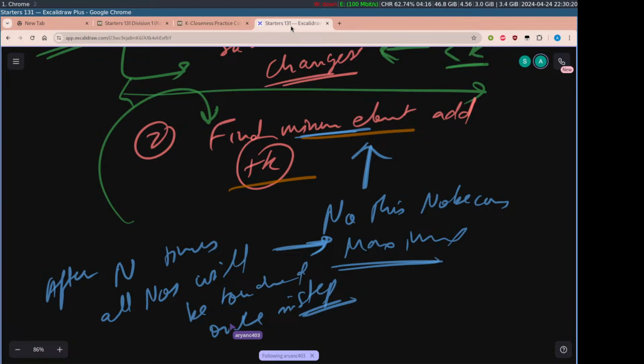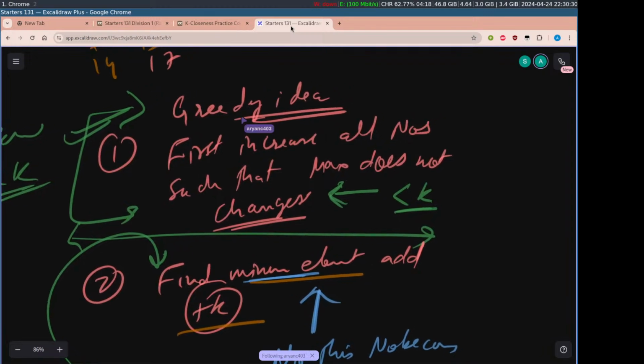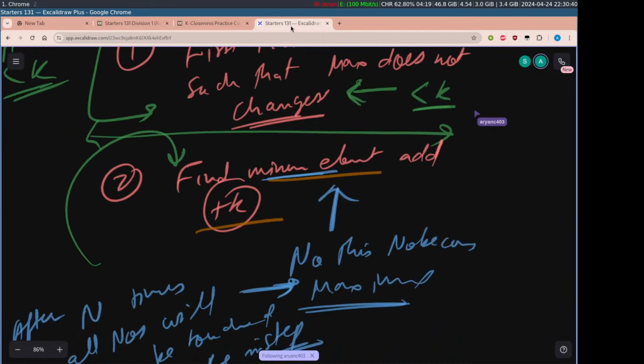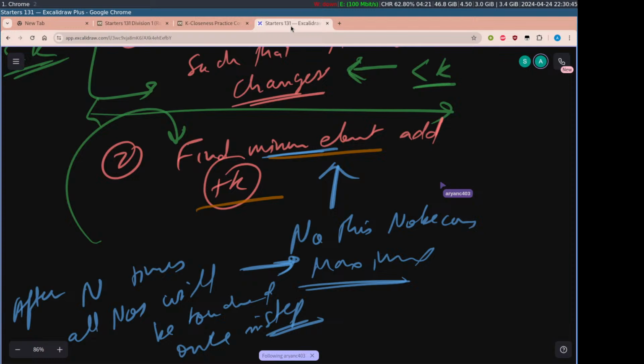And that was my idea for this problem. There are other ideas to make everything mod k, and that will also work. That was in fact what I did in the contest. So there are 2 steps. First, keep increasing all the numbers by plus k such that your maximum does not change, and there can be a lot of operations in the first step. And the second step is to find the minimum, add plus k to it, and do it. Whenever you do this, the number which you have increased right now will become the new maximum. The critical observation was that if you do the second step n times, then you will increase all the numbers at most once, and then the smallest number will repeat again.